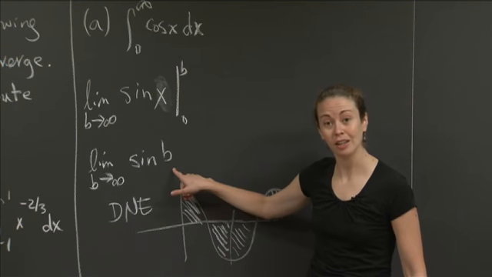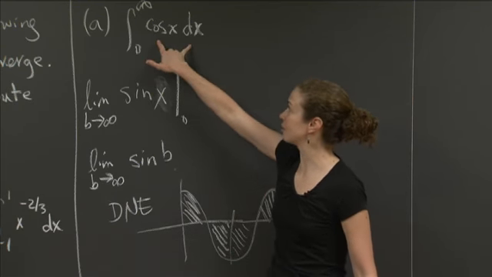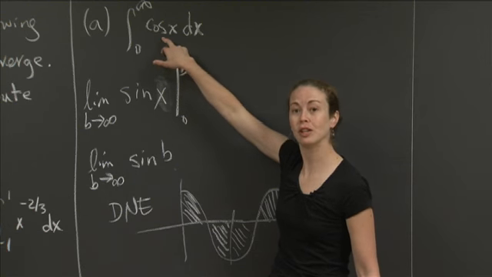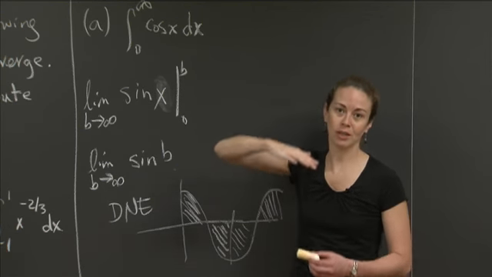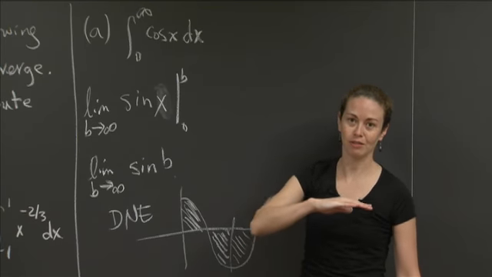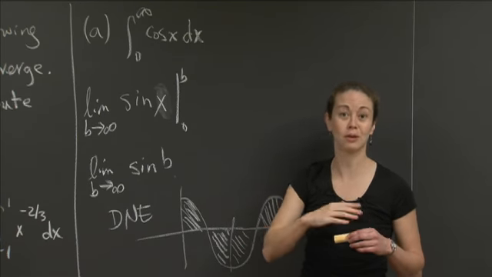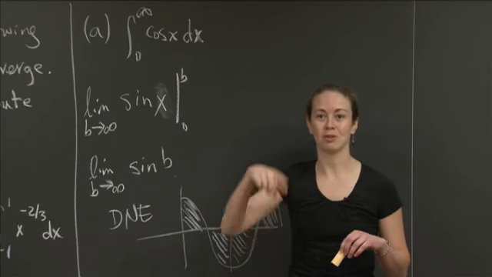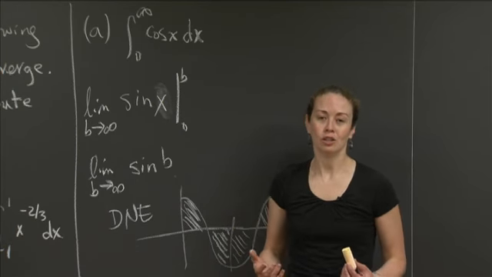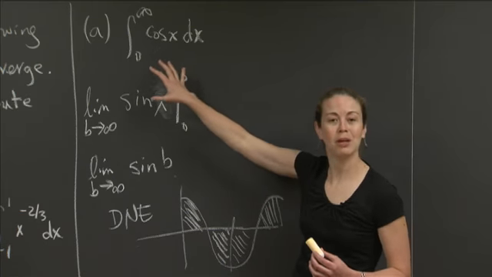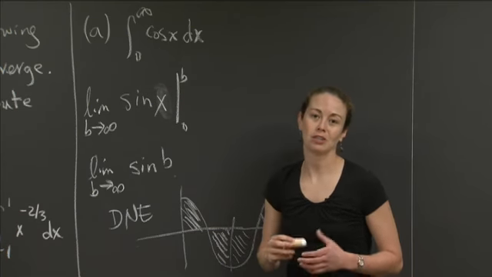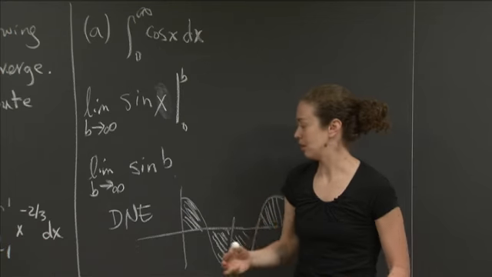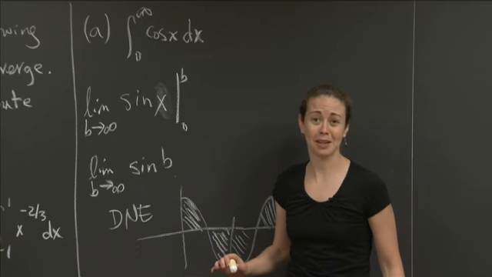That's what we're seeing here. So the point is that this integral, even though cosine x is a bounded function, the area is accumulating, then disappearing, then becoming negative, then disappearing, then accumulating, then disappearing. So there's no value that it's approaching. It's varying between all these values over and over again. So this is a weird one maybe where the integral doesn't exist, but it doesn't exist there. So hopefully that makes sense.